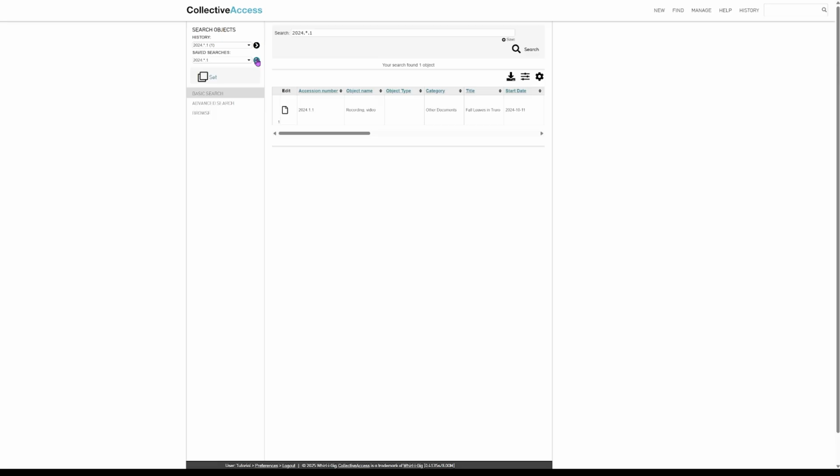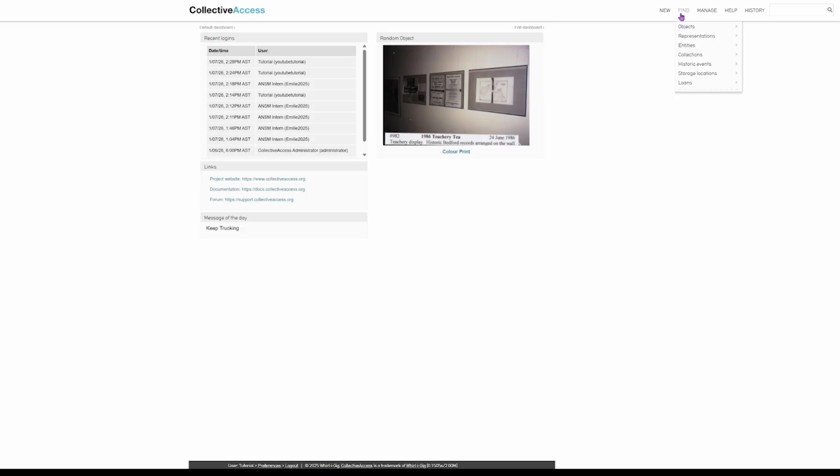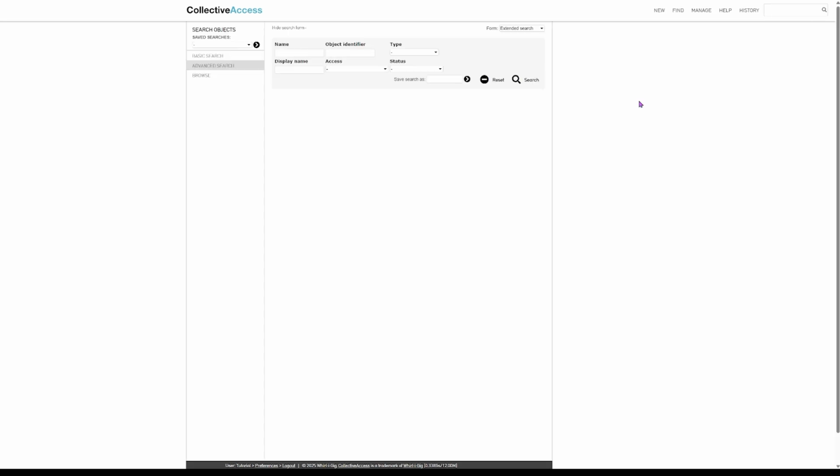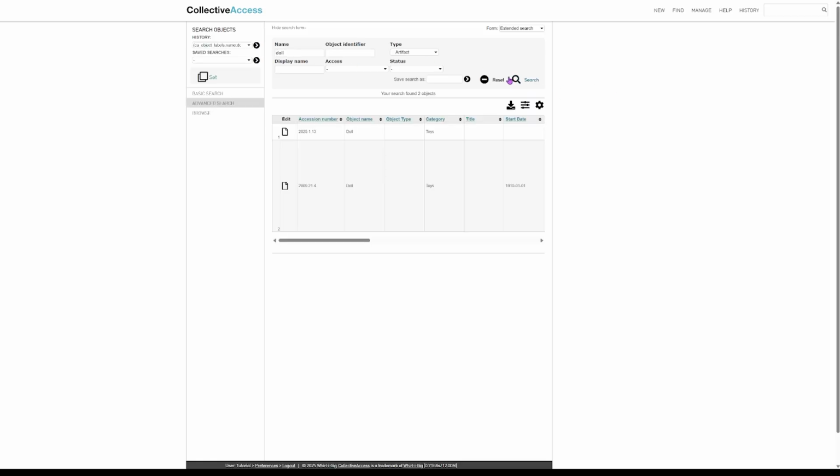You can also use an advanced search. I can access an advanced search on this page by clicking Advanced Search here on the left side of the page, but let's go back to the dashboard. To do an advanced search, I'll go to Find, Objects, Advanced Search. Here you can input each of the fields you need to find a particular object. If I want to save this search, I'll have to type into this bar here what I want the saved search to be, and then click this arrow here. You should receive a pop-up that says that your search term was saved.